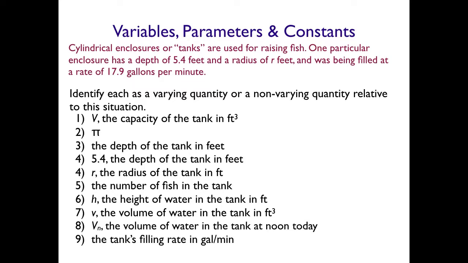So number 7, and I'm going to put up the solutions to these all at once, but I just wanted to compare these 3 first. Number 7 here is describing the varying quantity, the varying amount of volume in the tank, because it doesn't specify one point in time, and it isn't full. It's just the volume. Now, domain-wise, the volume of water in the tank is going to be within a certain restricted amount of values. What's the lowest it could be? 0. And the highest it could be? Capital V, number 1, right? Up to the capacity of the tank.